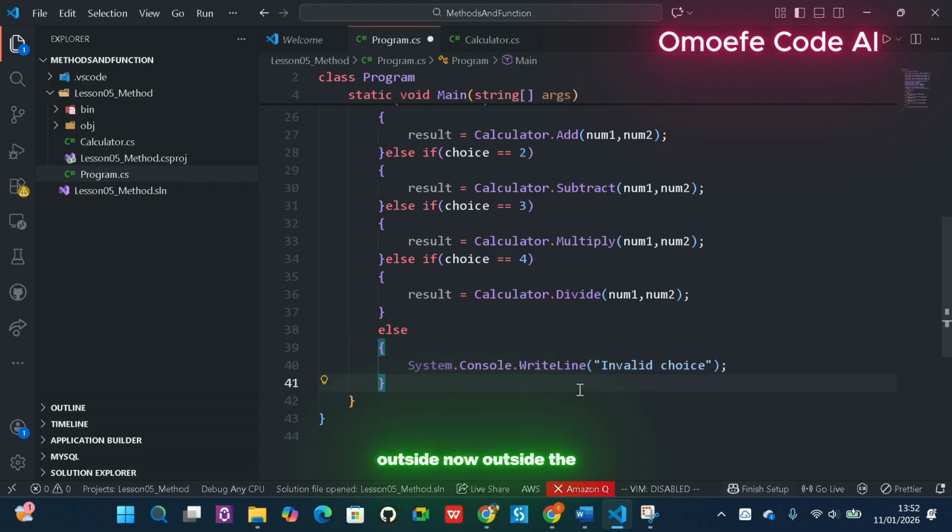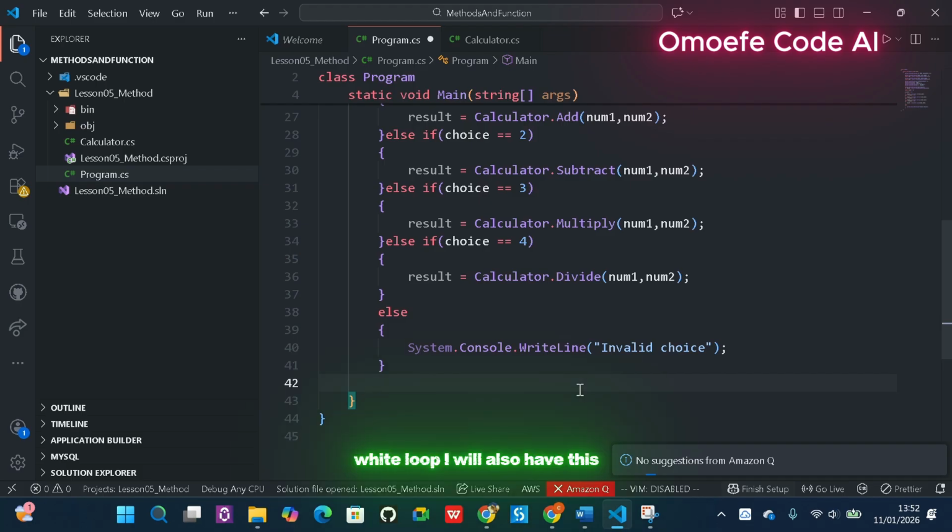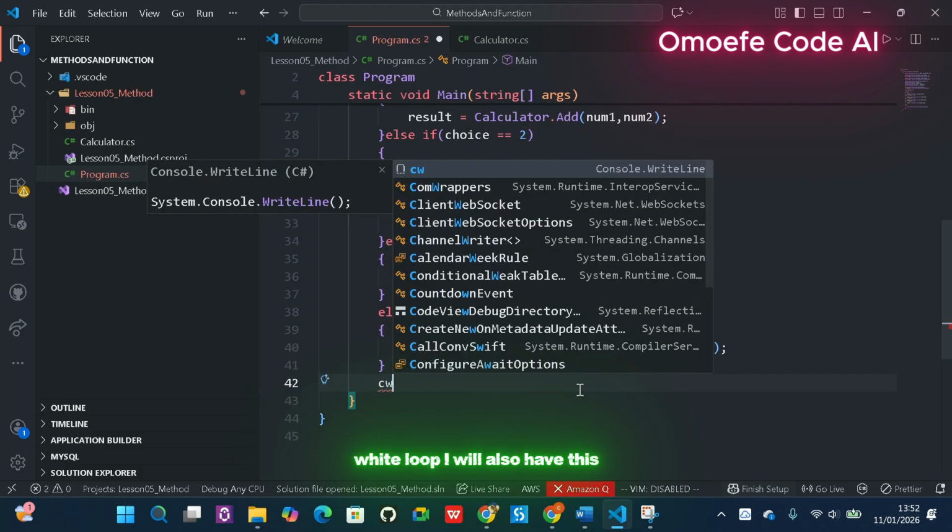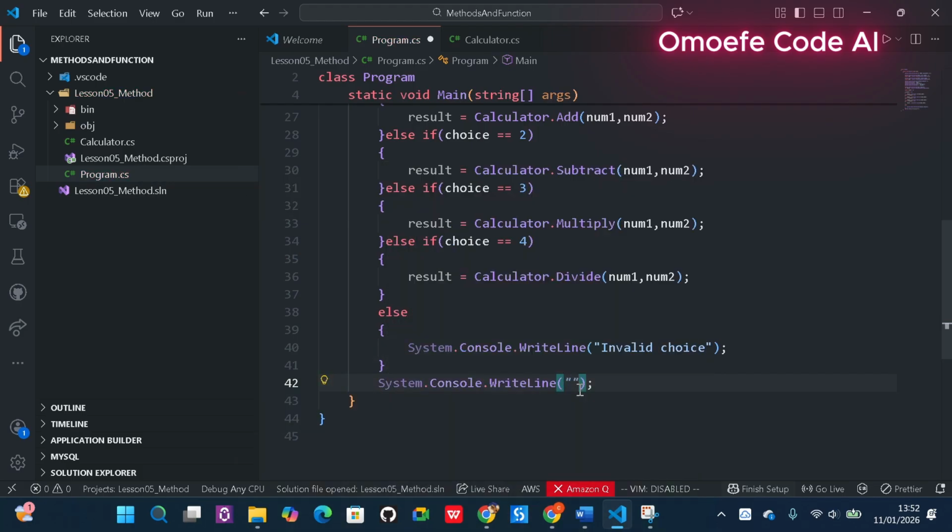Outside, I will also have this. So I'm going to have string interpolation here.